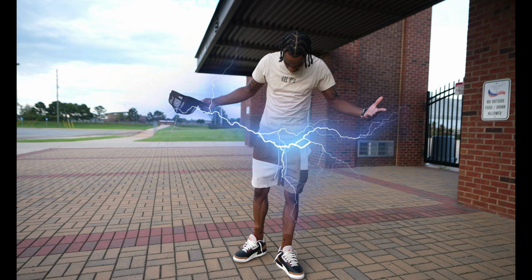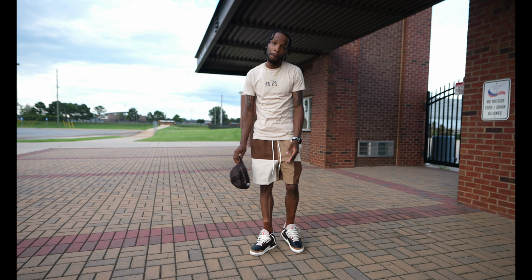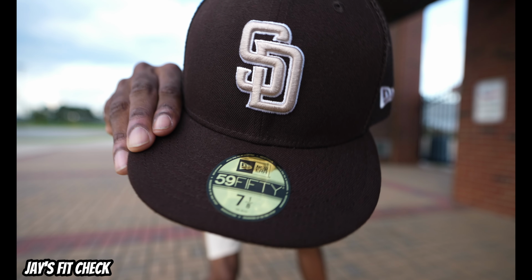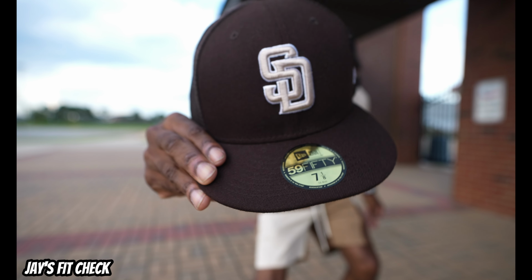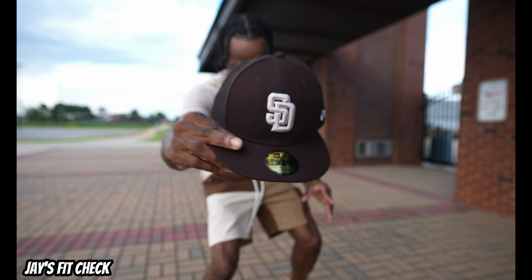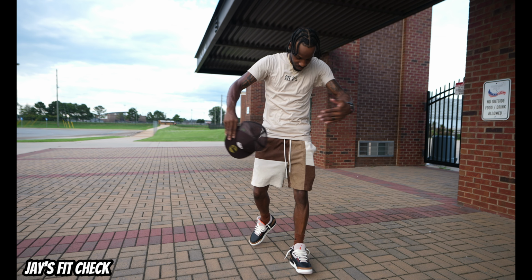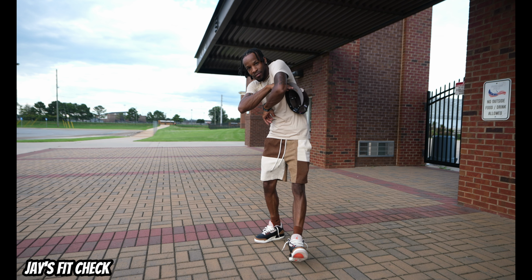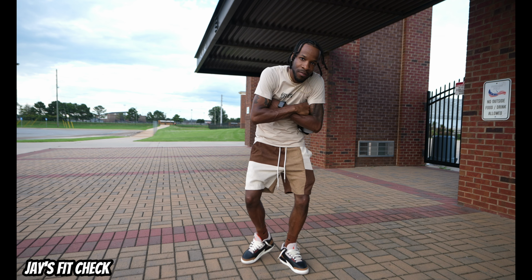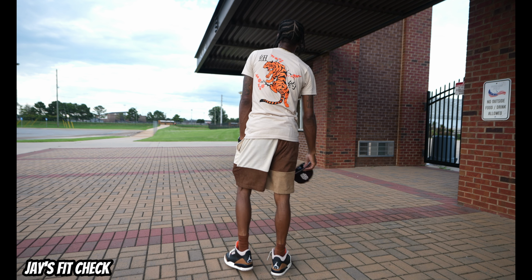But yes, today we are gonna get into those threes, and I'm gonna show y'all what your boy is rocking with. I do have on that San Diego fitted hat, but it is a trucker style fitted hat. I've been on my trucker style fitted hats here lately, but it is that brown trucker style fitted hat. And I do have on a shirt that I don't even know what brand that is. I picked that shirt up from Marshall's. I think I paid like $5.99 for that shirt, $6. Hey, it went perfect with the shoes, with the lace swap and all that. So I said, let me just throw them on. The orange hits on it.